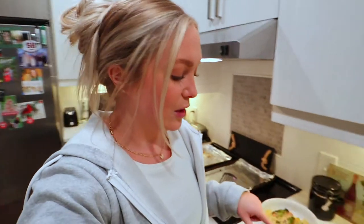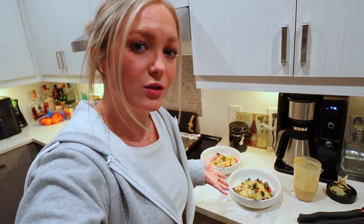And if you're a pasta lover, sorry if you can hear our laundry going in the background, it's kind of loud. But if you're a pasta lover like I am, this is a really, really good alternative. Even if you're not trying to do gluten-free or vegan or anything like that, sometimes you just get a craving for a really big bowl of pasta with some veggies and stuff. So this is a great way to curb that craving. You're just eating a giant bowl of vegetables, which is awesome. So we're ready to eat.